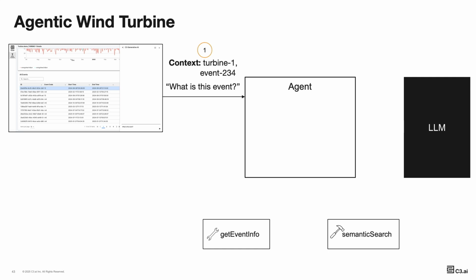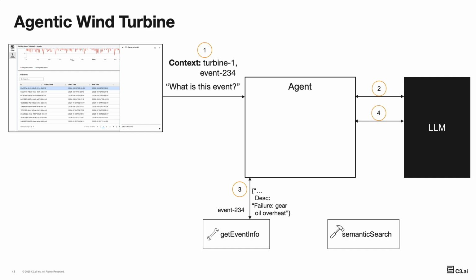So the agent then will build a prompt for the LLM, and it will send that to the LLM. And the LLM will respond back saying, oh, I want you to call a tool. That tool is get event info, so the agent will call it. And so it'll pass in, the LLM knew from the context that it wants information about event 234. So get event info will get that. Then it returns the record for that event including a description. And so the agent then passes the response back to the LLM.